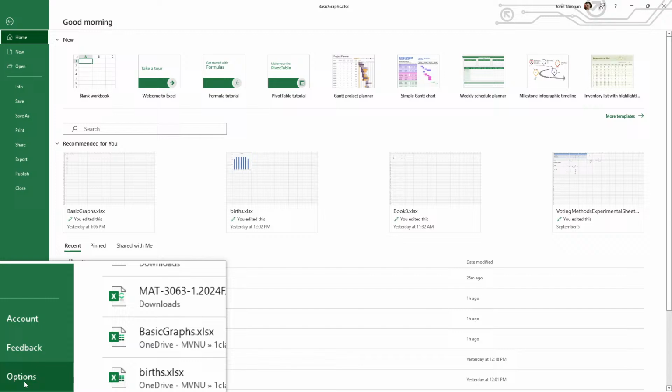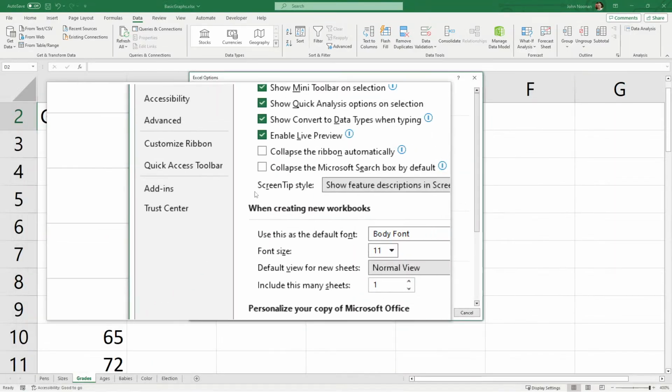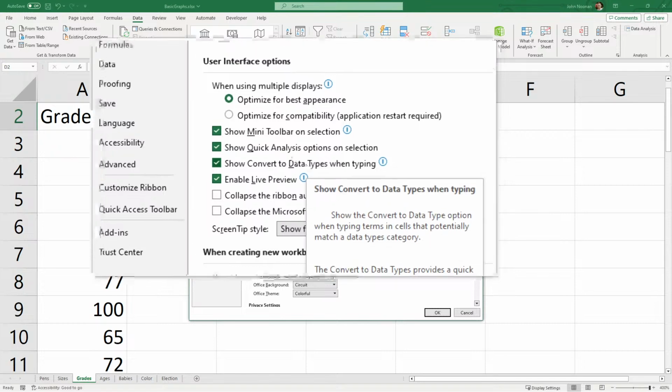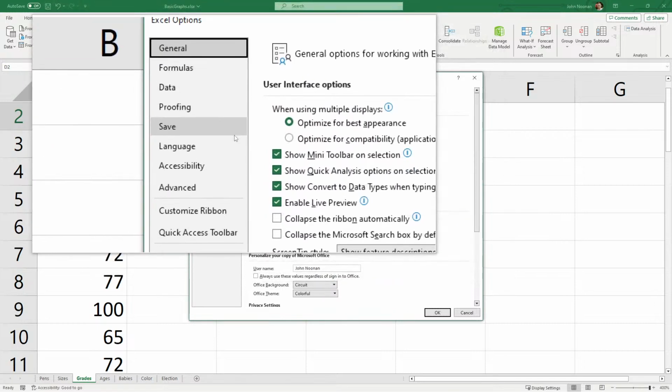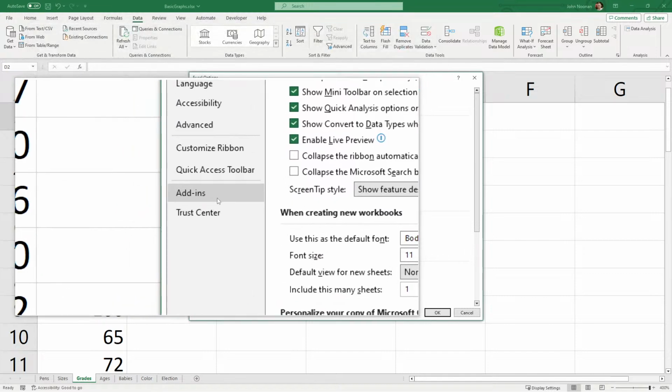Go all the way down to the bottom under File, and you'll find Options. Then this window will pop up. I've got the zoom on still because it's so little, it's hard to read. Down here is Add-ins, the next thing to check.